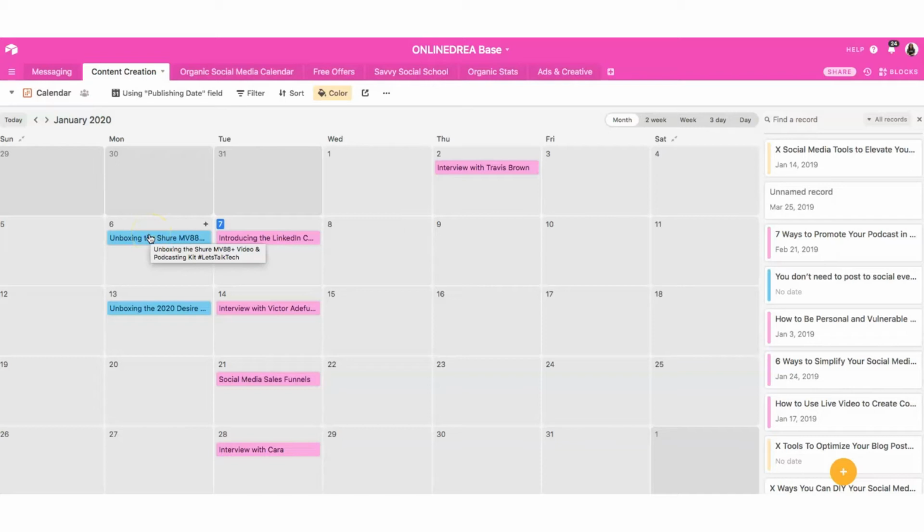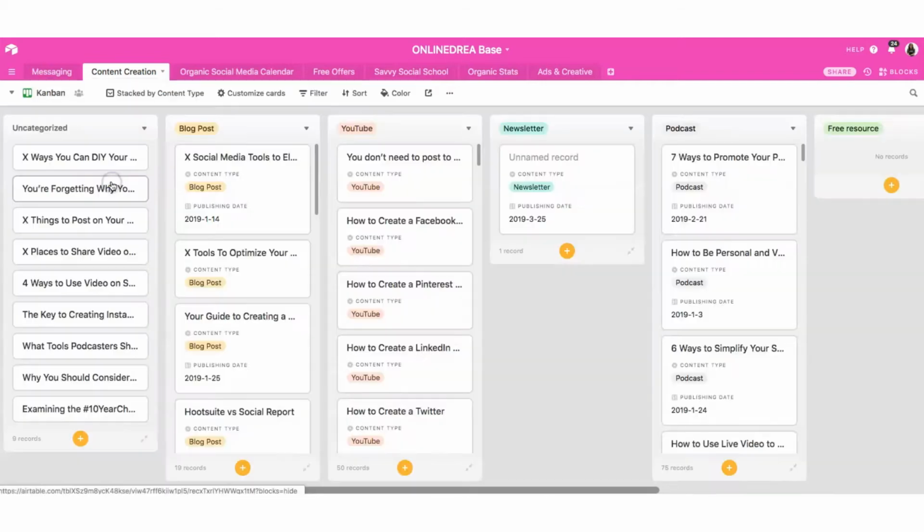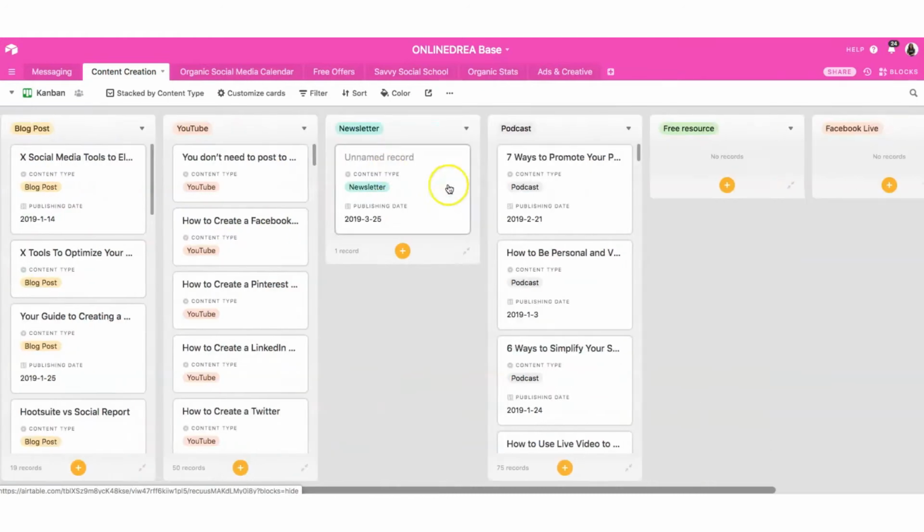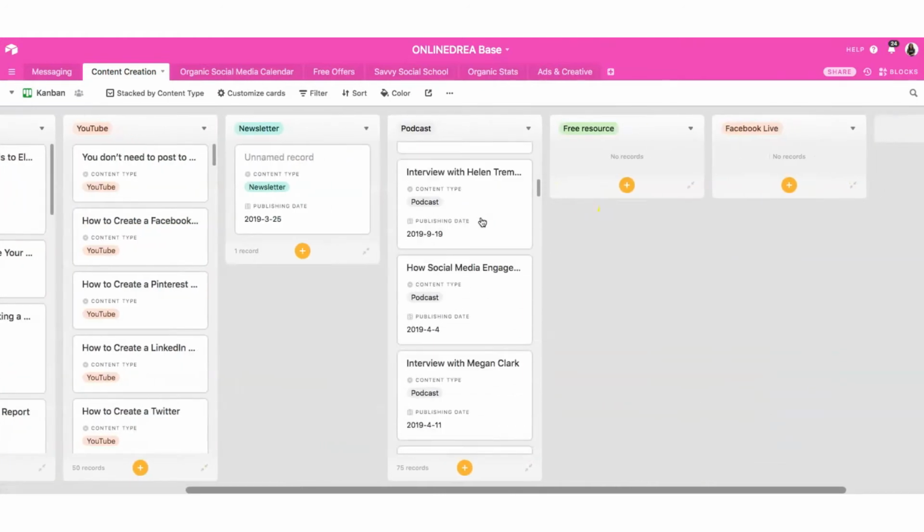So you'll see my last YouTube video here, we're on January 7th now, that just came out. I put this in my Airtable base so I could plan it out. So you can look at it in different views as well. Let's say you wanted to look at it in different buckets. You'll see that this is very similar to something like Trello, where you can have different cards and buckets and where things go. So if I wanted to look at podcasts specifically, I have that here.